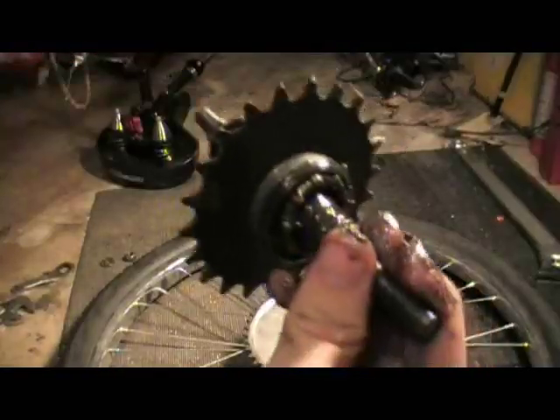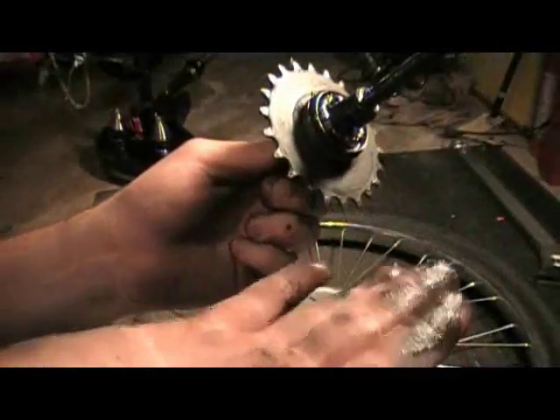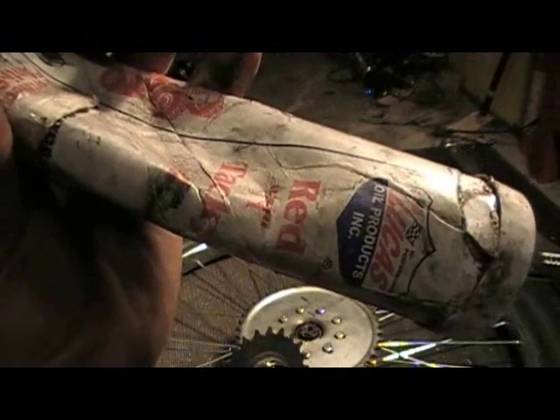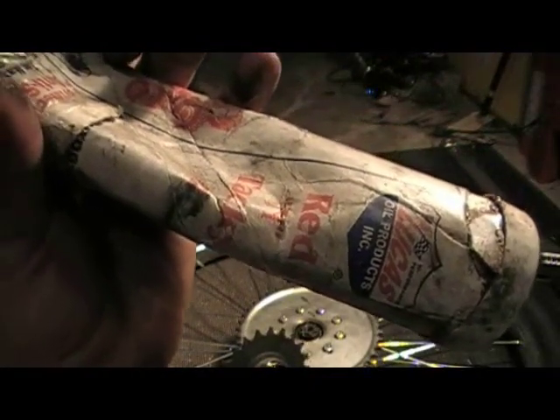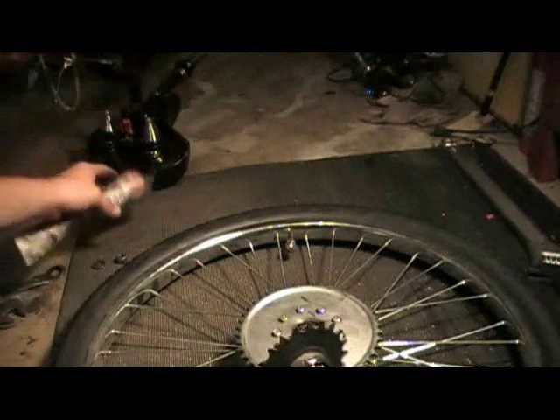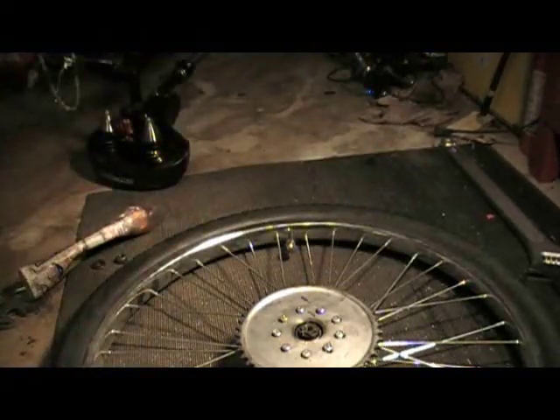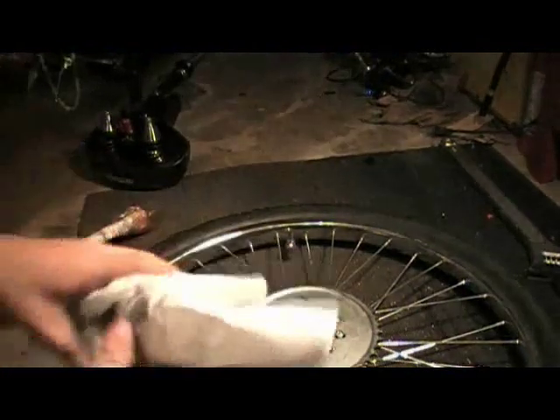What you're going to want to do is wipe all of the old grease off everything — see how black that is. Go to your hardware store or auto parts store and get some Lucas Oil Products grease. The red grease is awesome. Re-grease everything. Be sure to have lots of paper towels handy — you can also use shop towels or a regular old rag.